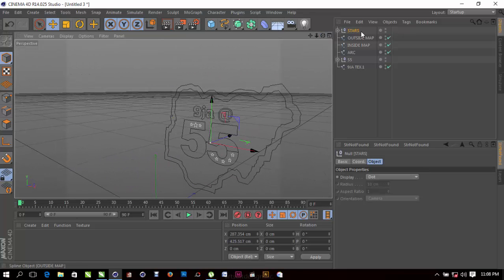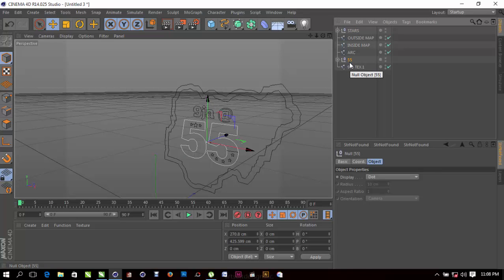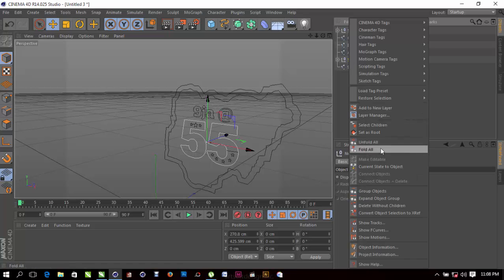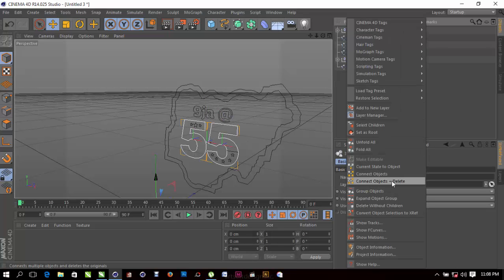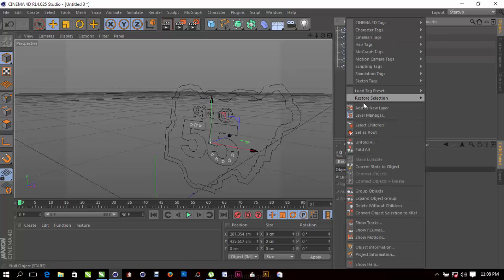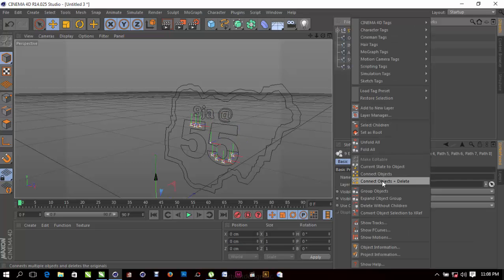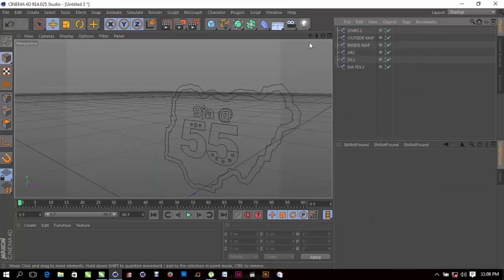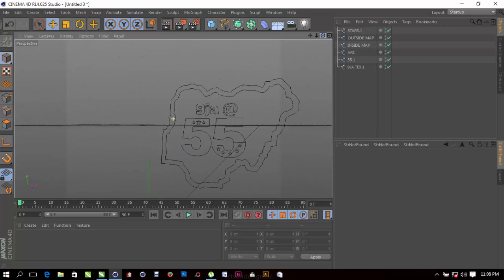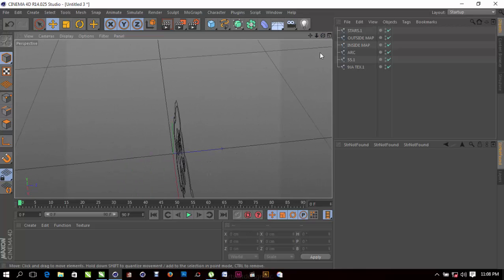The next thing we're going to do is, for all the objects that have more than two parts, right click, then select drawing. We'll do the same thing, connect object plus delete. It's just as if you are merging everything. You are converting everything to be on one layer. So we select drawing, right click again, and choose connect object plus delete. Yeah, something like this.